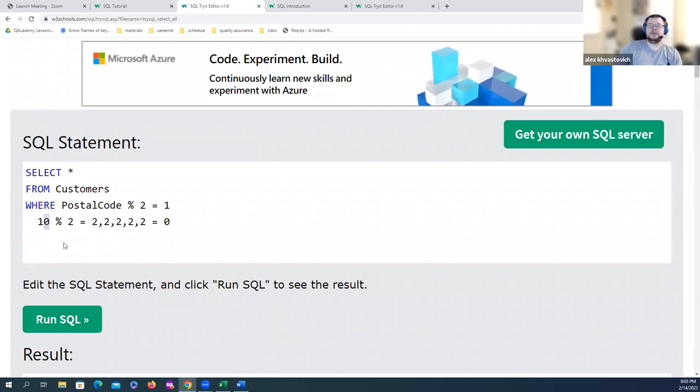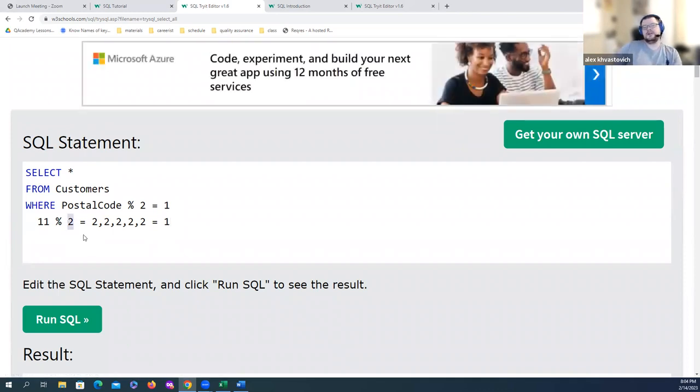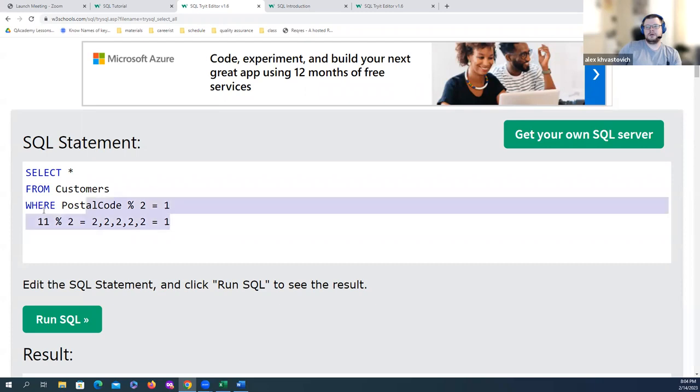But let's say if we do 11 modulo 2, what will be the remainder? 1. Yeah, so that's what modulo does. It will give you a remainder from the number that you provide after modulo. How many times you can fit that number within the number provided, and then it will give you a remainder, what is left, if there's one.